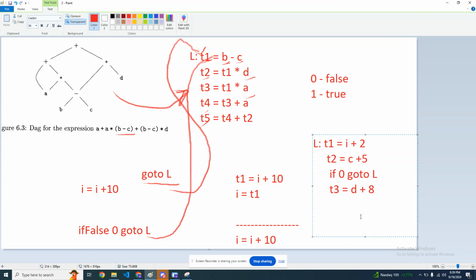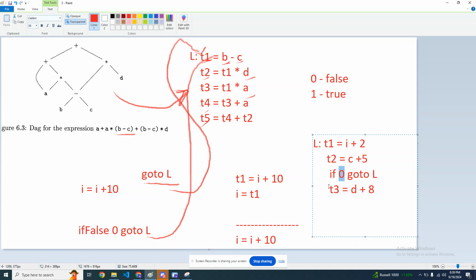Now look here. After executing this line, it says if 0, go to L, meaning if this expression or this address is true. A constant is also an address. If this address is true, then you need to go to L. So is 0 true? No, 0 is false.